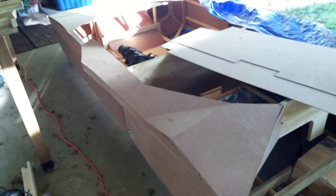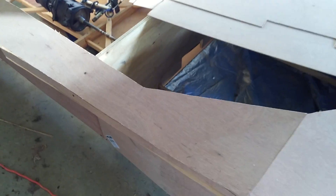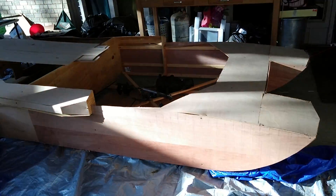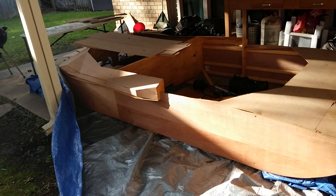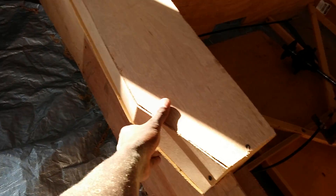Okay everybody, I know it's been a long time. You got to forgive me, I'm filming this with my cell phone. I just want to give you a very quick update of where I am right now. Last time y'all seen this it was just the frame itself, and now you can see what I've been working on. But this is where we are — still got to trim all this up, and this is yet stable and sturdy.